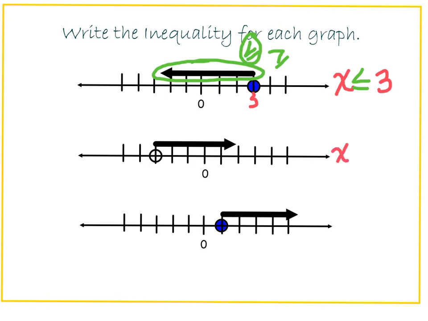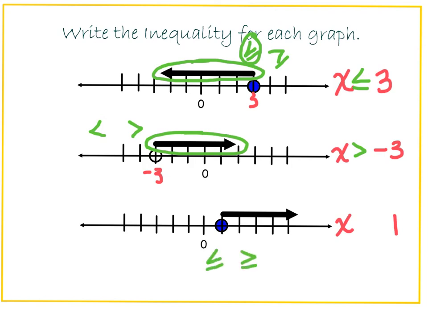So we need a variable and we need a number. In this case, it's going to be -3. Now we're going to look to see if it's an open or closed dot. Since it's open, my options are either less than or greater than. What numbers are shaded? All of the numbers greater than -3 or bigger, so I need to use the greater than symbol. And the last one, let's go ahead and put our x and +1. Taking a look at our dot, it's colored in, so we know it has to be one of these two symbols. All of the numbers larger than 1 are shaded, so I need to use the greater than or equal to symbol. Nice job hanging in there for this one.